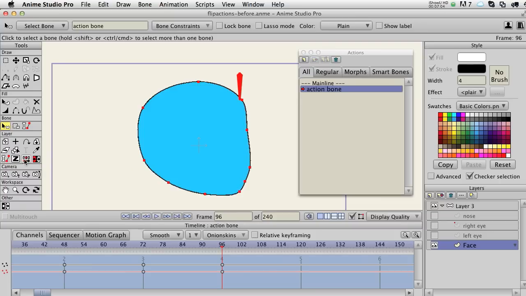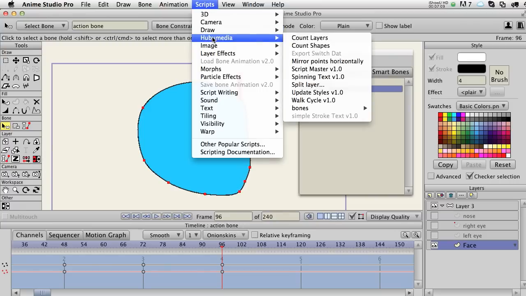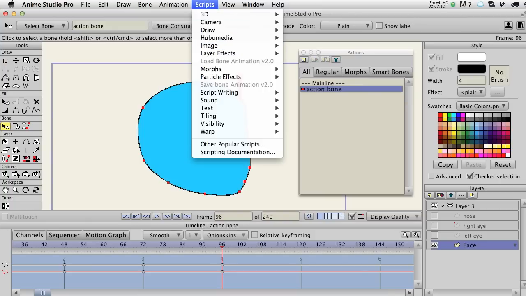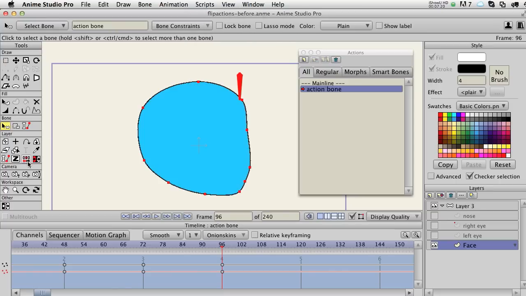Now, I put them in a tool palette as buttons, but you can also just load them as regular scripts, under the draw menu, or wherever you want to put them, as menu scripts. I found that because of the way I'm using it, it's faster for me to put them as buttons. So basically, you don't have to worry about where the keyframe is or anything. It's just counting the keys. Basically, what the first one does, this one here, is it's going to copy and reverse keys. So it's going to copy 72 to 120, and it's going to copy 148 to 144.